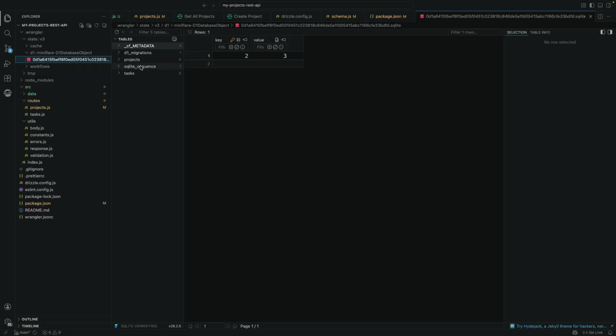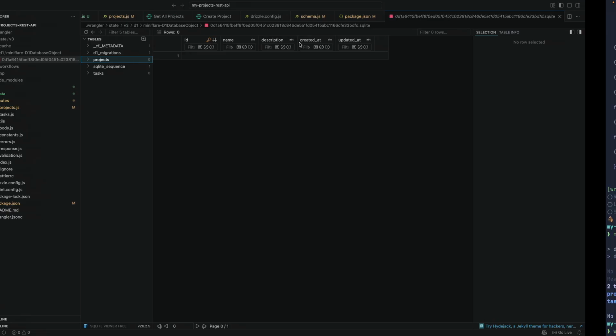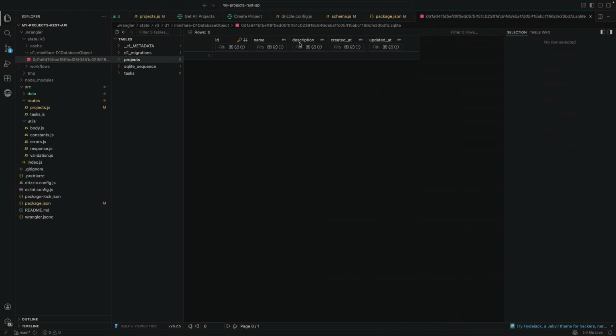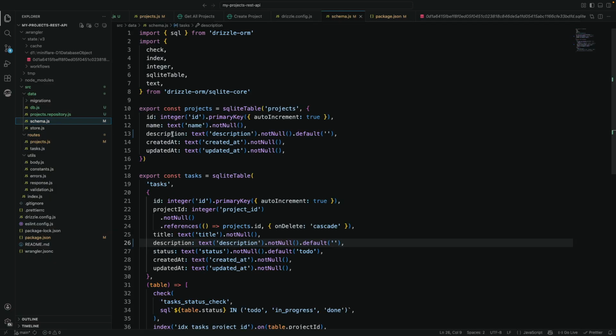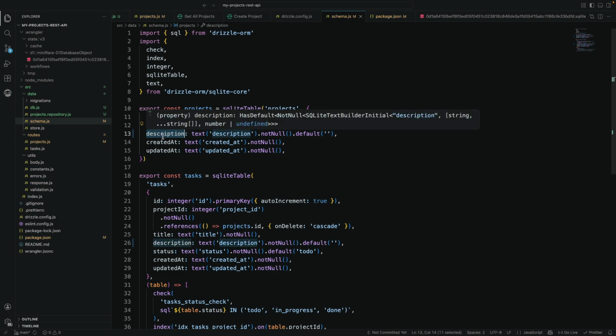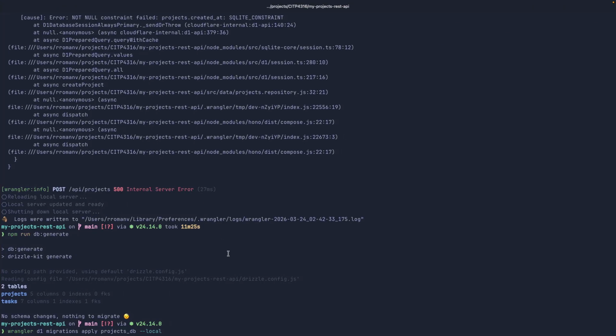Database right here. Project. Oh, you say description. It's actually say description because the schema, where is the schema? File. Okay, yeah, because this one is actually correct. The issue, so we don't need to do the migration actually, because the database didn't change. What changed is how my object was called through here. So a simple typo, we need to be really careful.